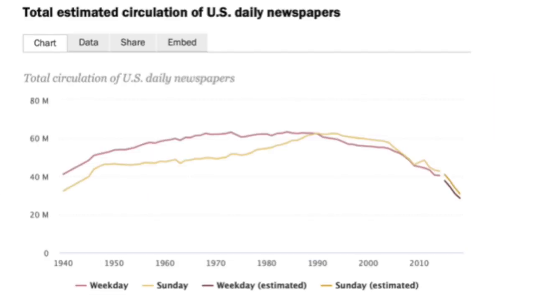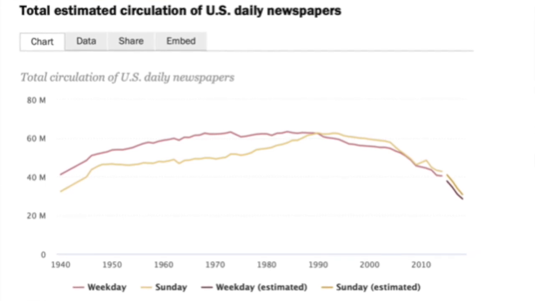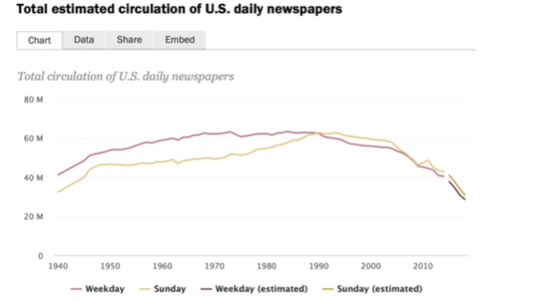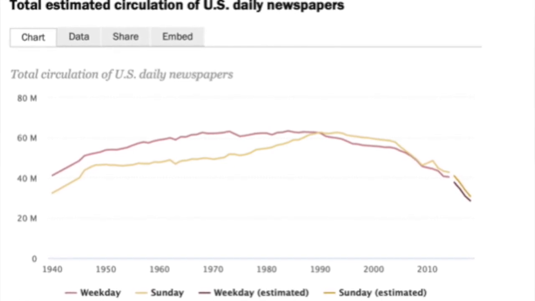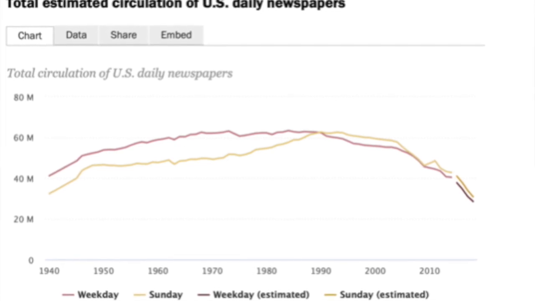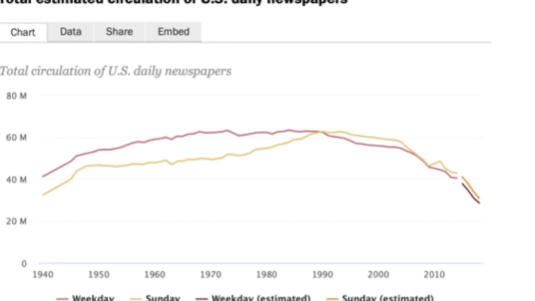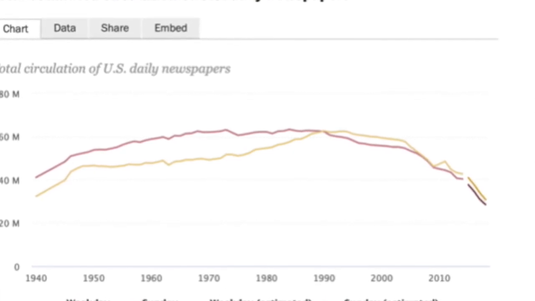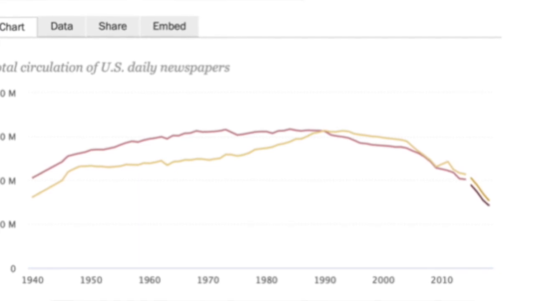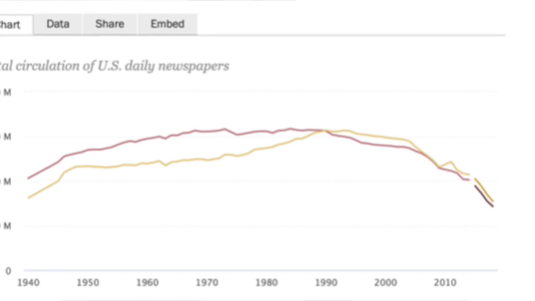Our last graph tells us the total estimated circulation of US daily newspapers. It has a domain that goes from 1940 to 2018 and a range that goes from 32,371,000 to 63,147,000. The independent variable are the years and the dependent variable are the amounts of newspapers sold. The type of graph is both ascending and descending and it does not show any trend.